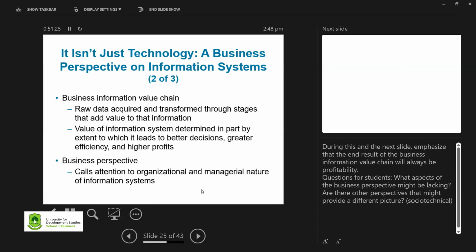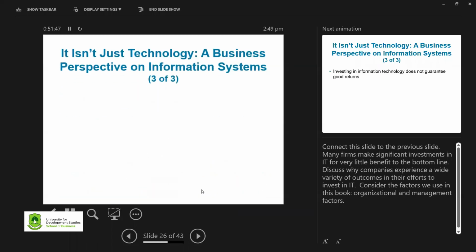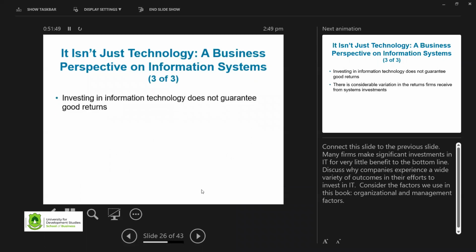For us to be able to get the value we want, it depends on a number of things. So MIS should present us with this particular perspective, a business perspective. And what a business perspective does is that it calls attention to us, organizations and management, to be focused on the value an information system would create. And as part of the introductory session, I indicated that when we are investing in technology, it does not guarantee that revenue will increase, productivity will increase. That's not a guarantee.